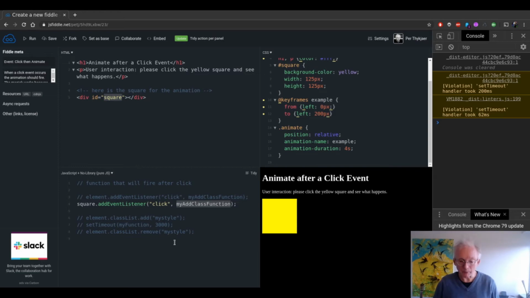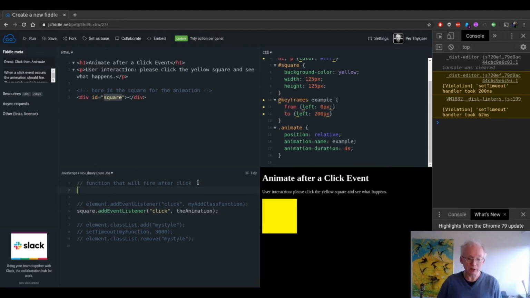So we have to give that function a name. This is just the standard from W3 Schools, but we would like another name. So I just write the animation here. So in this case, the square here will wait for an animation function to fire off. Of course, we then need the animation, so we have to define a function that will fire off, and it should be called the animation.